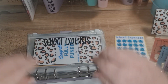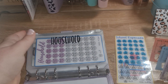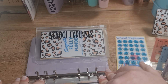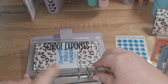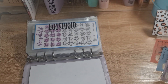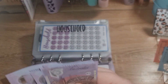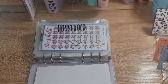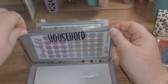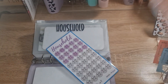So we've got school expenses, and the goal was $200, and that is fully funded — how exciting! I'm going to pull that one out and put it to the back. So we've got medication, and now we've got school expenses done. We've got $20, $30, $5, $45, $55, $65 — so we've got $65 left. Let's put $30 in household.